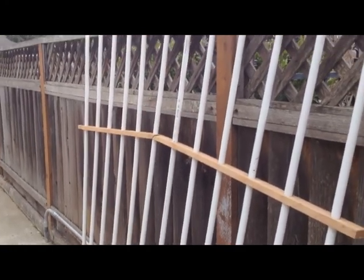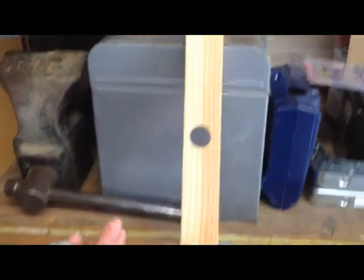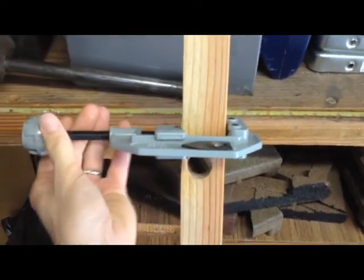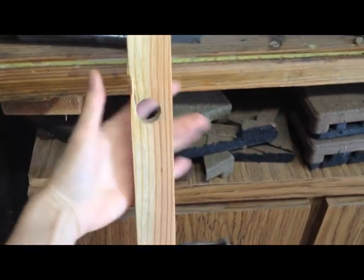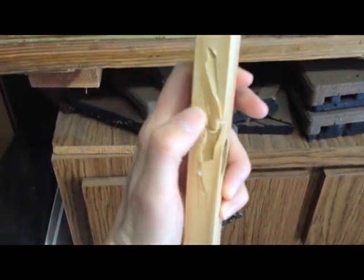And one of the pieces I took off, I thought perhaps I could glue it back together and not have to recut all those holes. Actually, let me see if it actually worked. So I will take this clamp off after I tried to glue it and see if it actually worked. If not, I'm just going to have to get another piece and then cut them again. Oh, hey. The glue's not bad.